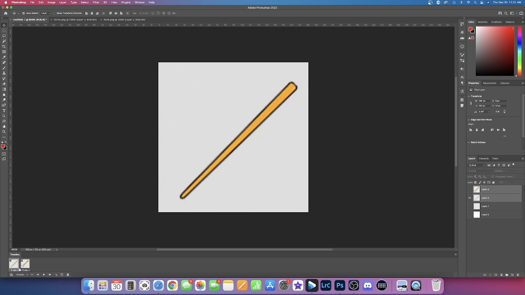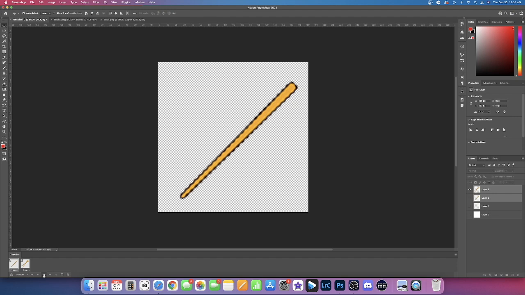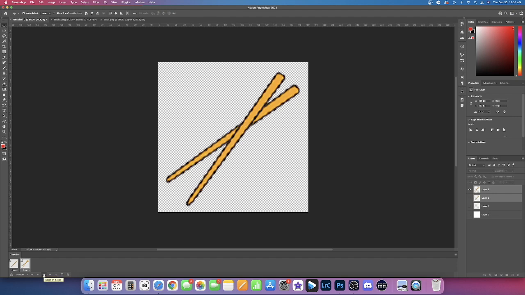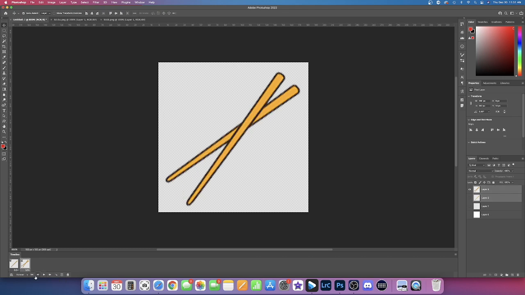So we're going to come down here to seconds. We're going to select both of them, Shift, and then click on both of them. We're going to go down to the seconds, and let's change it to 1 second. And then when we hit the play button, oh, that's a little too slow. I don't like that, but they are animated, and it does exactly what we want it to do. So I'm going to come back in, Shift, select both of them, and we're going to do half a second. Hit that play button. I like that. That's pretty good.